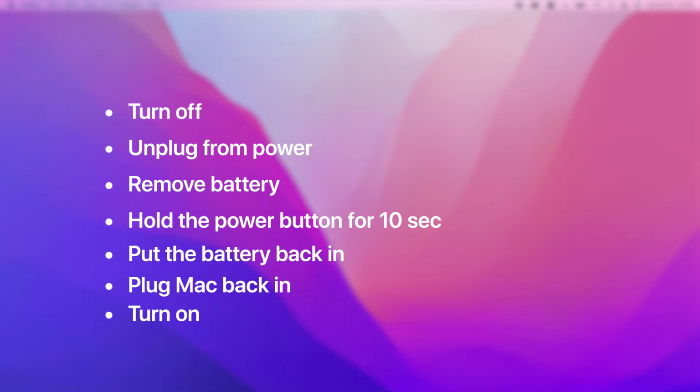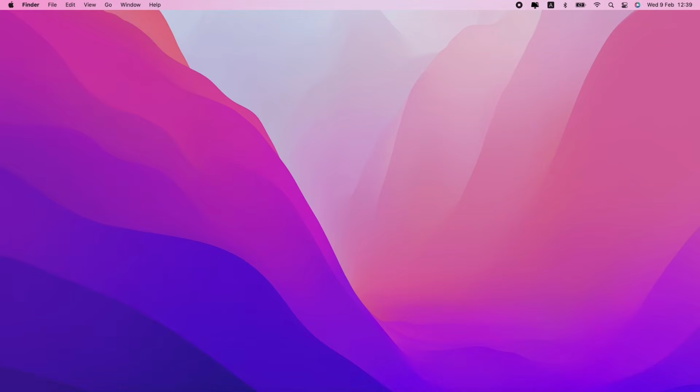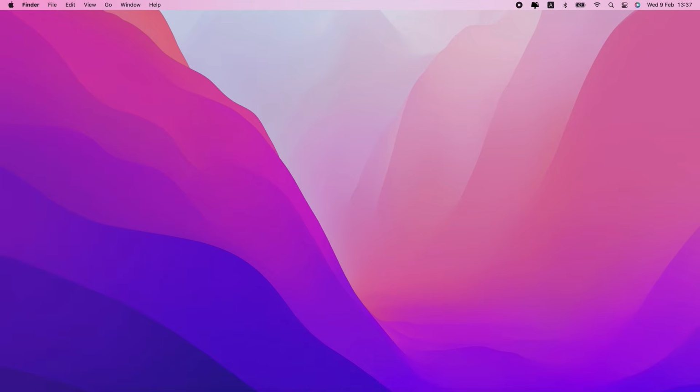Finally, if you have a Mac with a T2 security chip, then you'll need to shut down your Mac. Hold the Shift key on the right side of your keyboard and the Control and Option keys on the left side. Hold all of them for 7 seconds, then also hold the power button down for 7 more seconds. Now release the keys for 5 seconds, and then turn your computer back on normally.